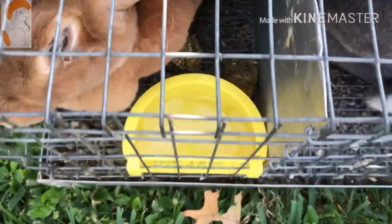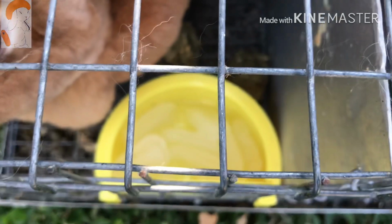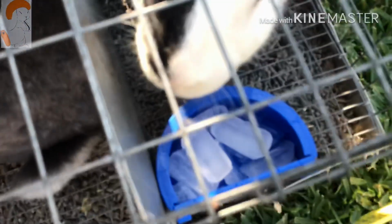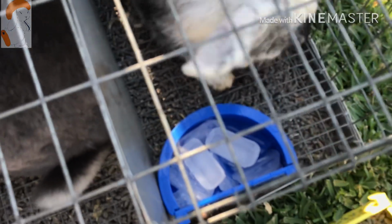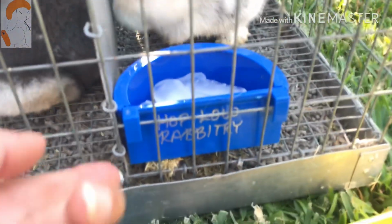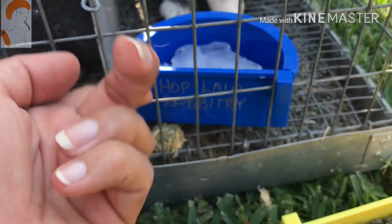And I put ice in here. Well, it's not going to really show it, but you know what ice looks like, so that's not hard. There. I put ice in there, and then I put a little bit of water to keep their tongues from sticking to it. I just kind of rinsed it around. And what they'll do is they'll lick the ice until they're tired of it, and then they'll just flip the coop cup right up.